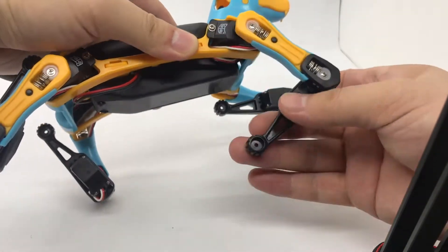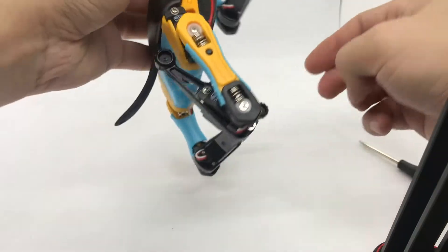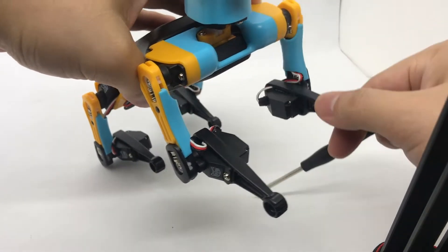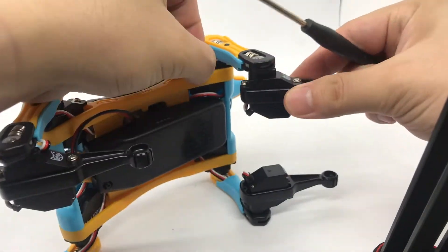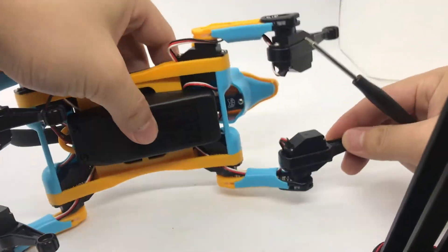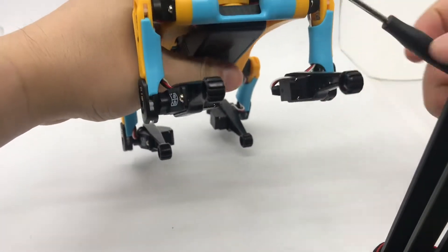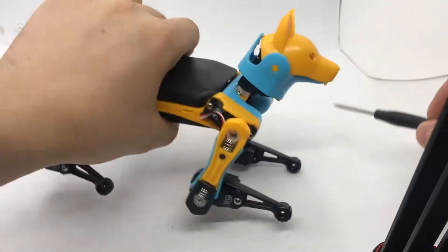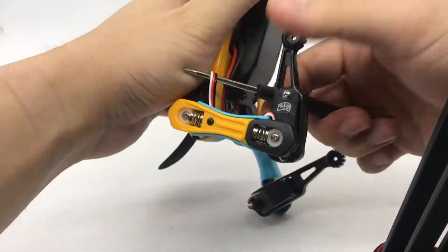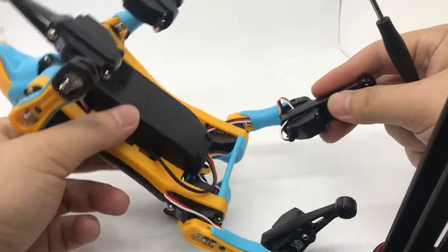Before turning on the battery, you need to adjust the beetle's joints to the right direction, just like this. You may notice that there is a knot at each joint, and it may disturb the rotation of the joint. So we can pull the cable up to remove them — be patient on this process. Now the knots are removed. We can do the same thing for the back legs. If you don't organize the legs in the right direction and turn on the power, the legs may get stuck and break the gears.